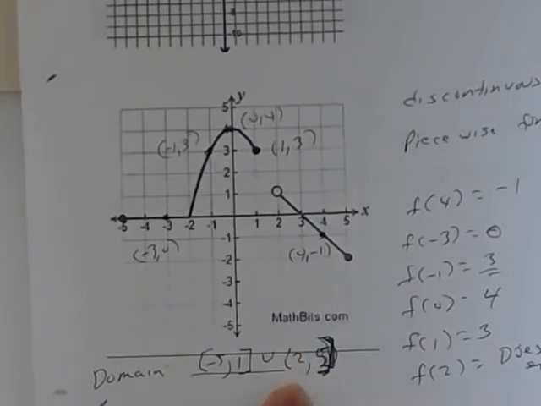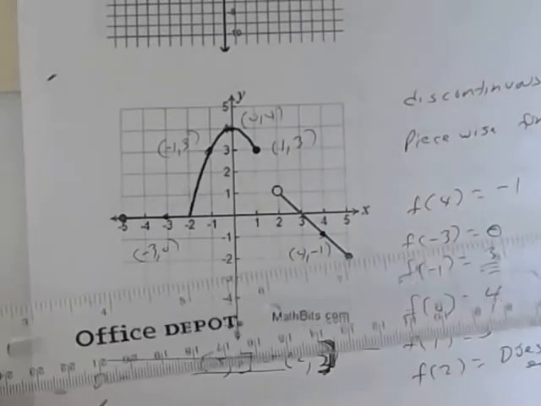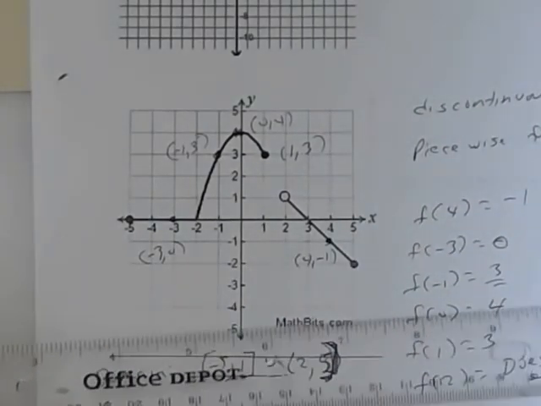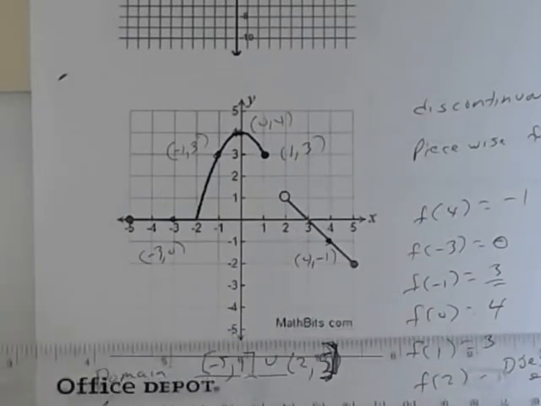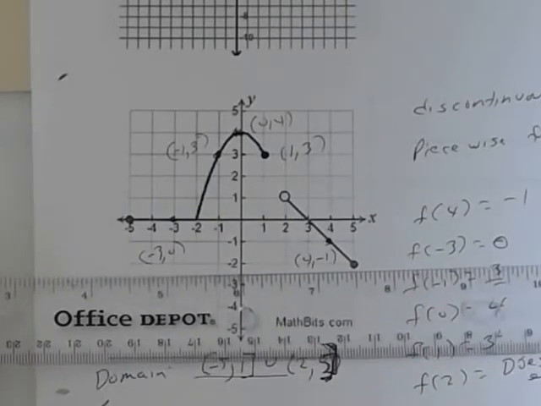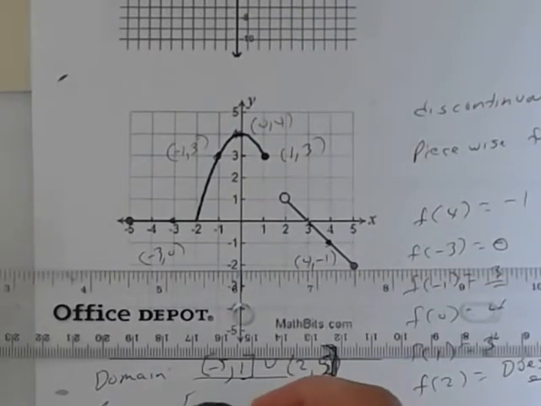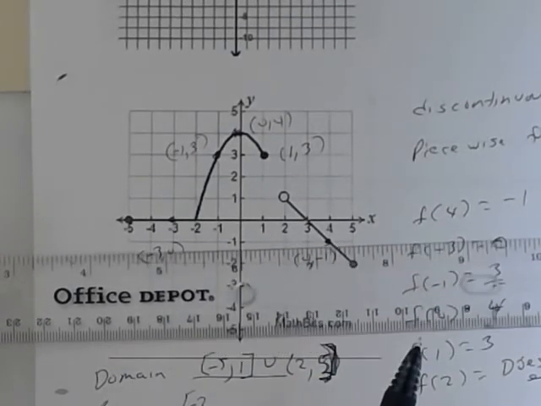Now the range, this is a little bit more confusing because of how it looks when you go from bottom up. Okay, so the range is when you go along your y-axis, from bottom up. You go from smallest to largest. I start touching the graph when y is what? -2 is a closed circle, right? So we bracket -2, comma, all right? And then I keep on going.